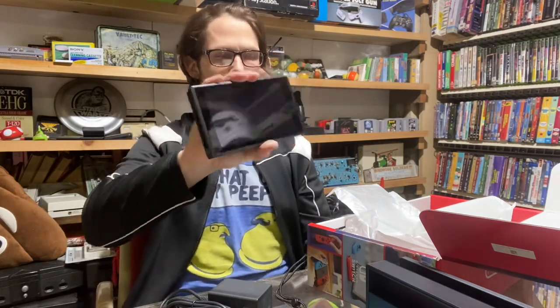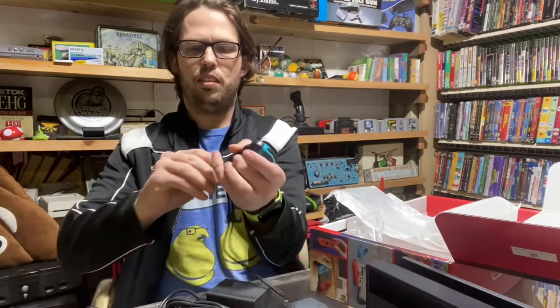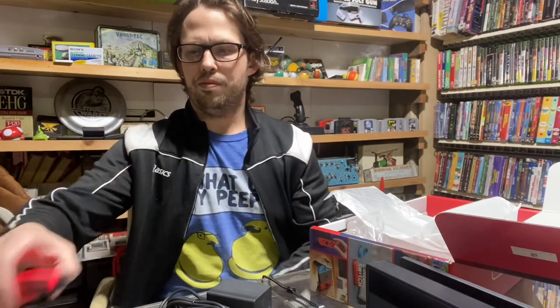This is the Nintendo Switch — let's see if it has any charge. It boots right up. I just got this from Walmart; they were sold out for so long. I had a customer whose Nintendo Switch power port had been destroyed — the solder pads were completely gone. When you first set up the switch it's just going to want you to put the controllers on. I'm not going to do a full setup video — I just want to talk about it a little bit.